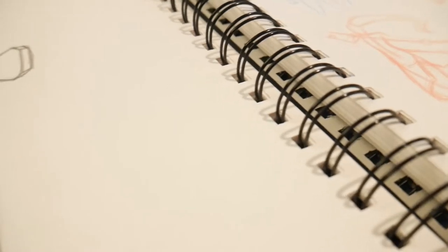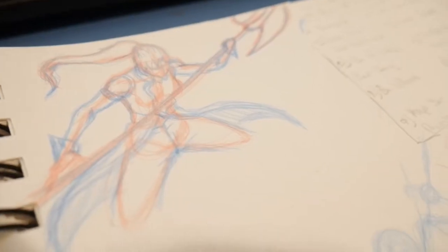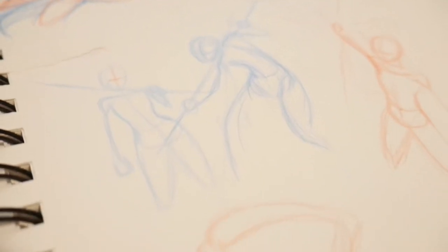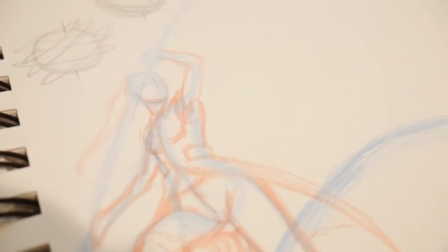Then I tweaked it a bit. I took off the sleeves, I kept the gloves but opened the fingers. Majority of Maka's boots, but I kept also a lot of the Naruto aesthetic of shoes. And I gave her really long hair, make it pink, because Sakura. And her weapon, in my mind, she kept the scythe, but it became more of an axe along with the hammer head. Kinda like Thor in Avengers, which I'm super psyched to see Endgame.